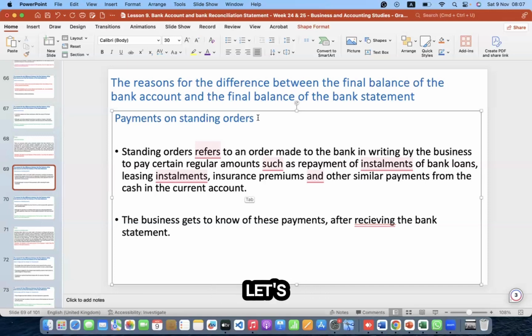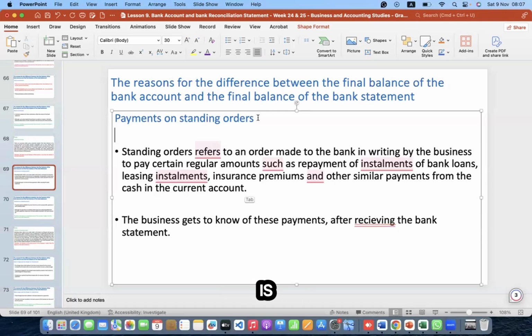On the other hand, let's say you think, okay, I need to take a life insurance, and you have taken a life insurance. For life insurance also, you are giving a standing order to the bank: on this particular day, pay this particular amount to my insurance company. And you have also taken a car insurance. For the car insurance too, you instruct the bank to pay a certain amount on this day to the insurance company.